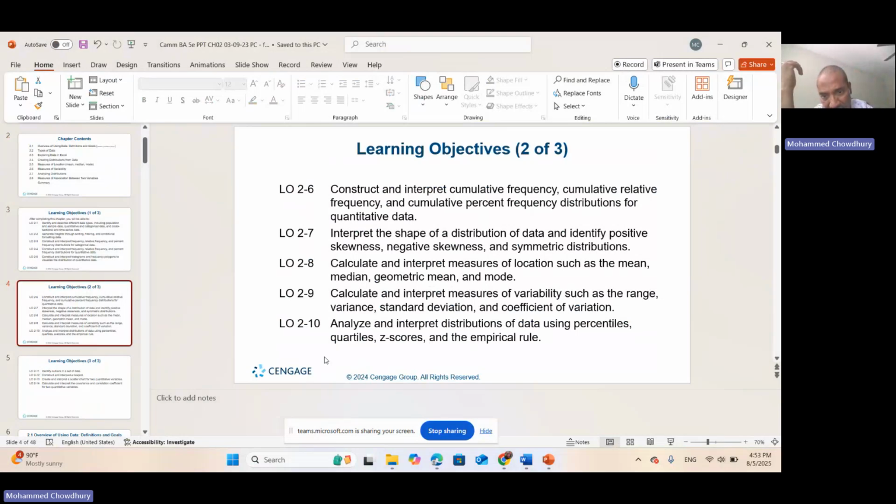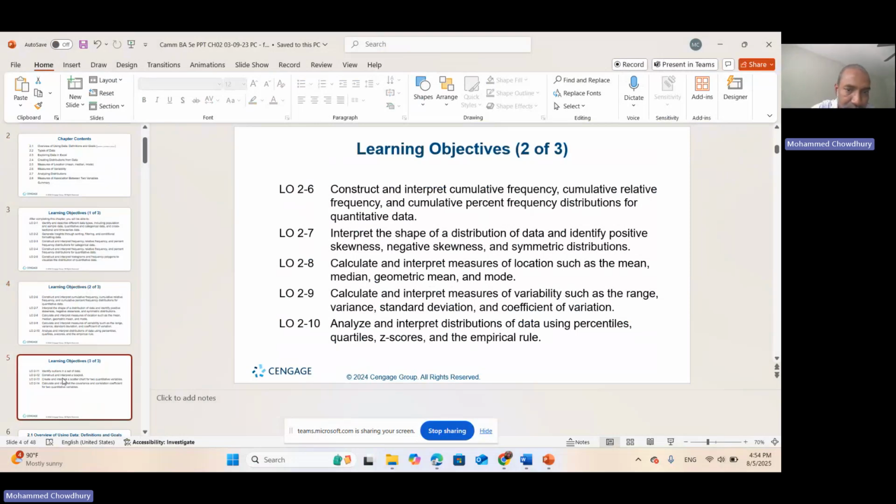Calculate and interpret measures of location such as mean, median, geometric mean, and mode. Calculate and interpret measures of variability such as range, variance, standard deviation, and coefficient of variation. Analyze and interpret distributions of data using percentiles, quartiles, z-score, and empirical rule.